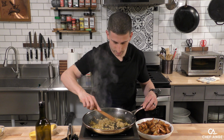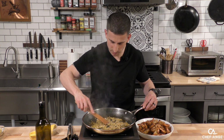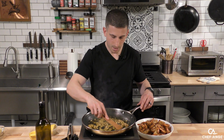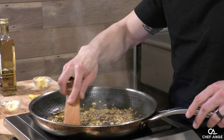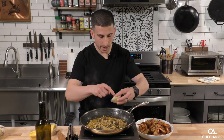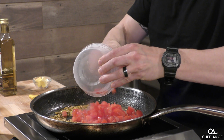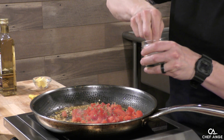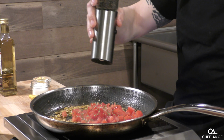So I'm gonna saute these until they start to become just a little clear. I'm gonna make sure that there's no clumps so they're cooking evenly. And right now the pan's over a medium heat, so just a little bit lower than I was cooking the shrimp, because I don't want the shallots to burn. So now that these shallots have softened up a little bit, I'm gonna add in my garlic. I'll put my tomatoes in. And at this point too, we'll throw in the red pepper, oregano, and we'll also season here with a little salt and some fresh ground black pepper.